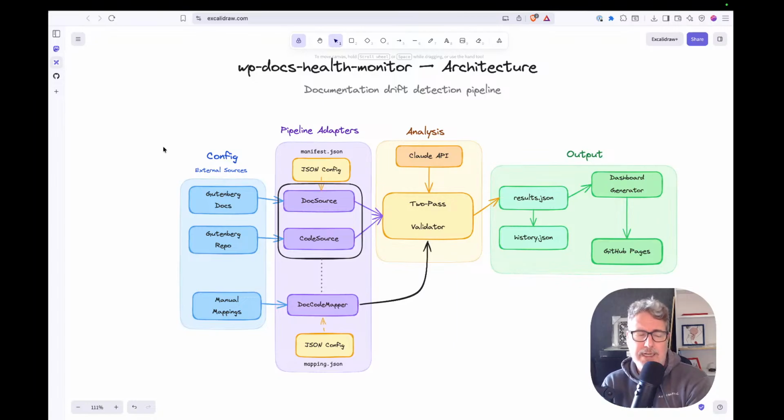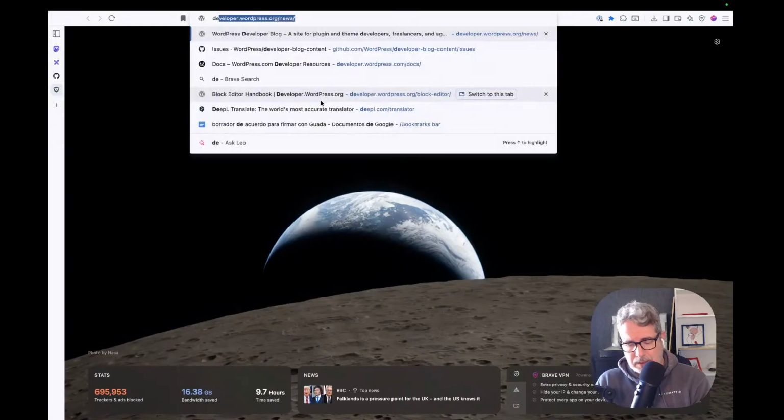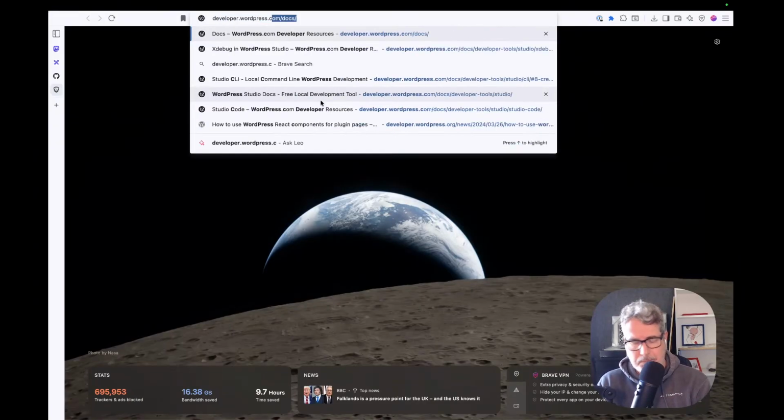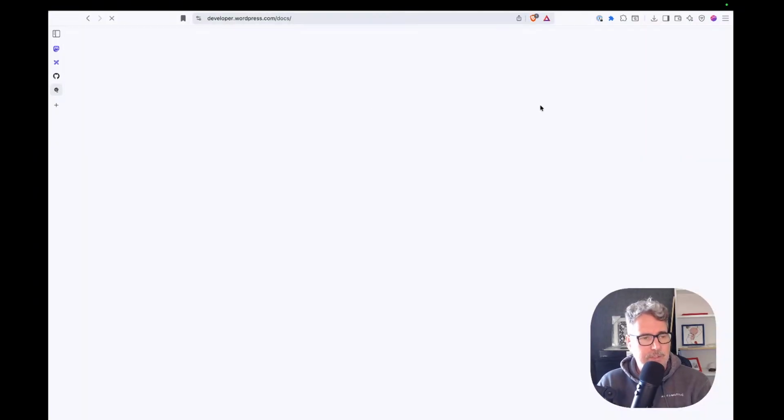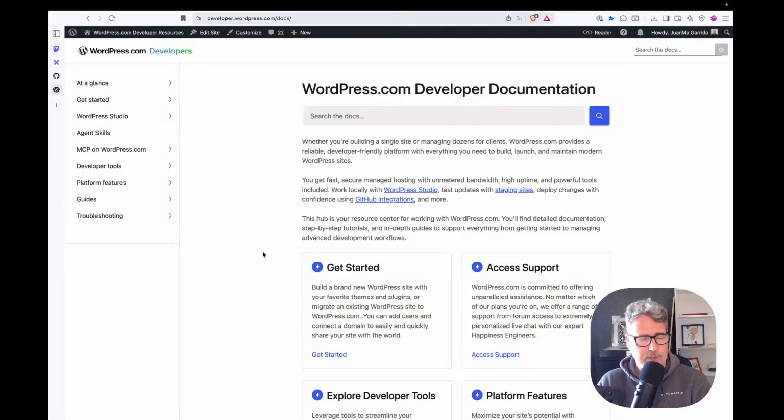But also for internal documentation sites within Automattic, like for example the developer docs, for example this one. We should also be able to check how healthy this documentation site is, if there is any outdated information in it.